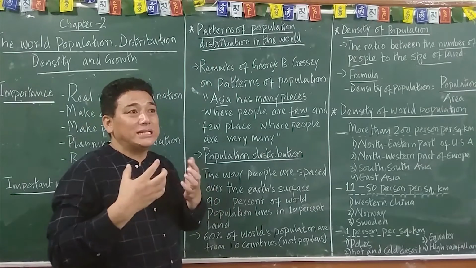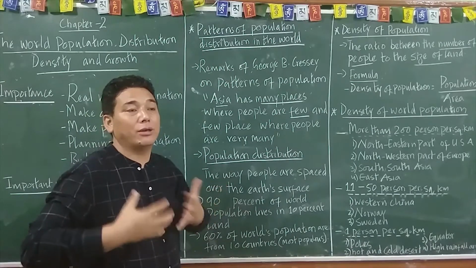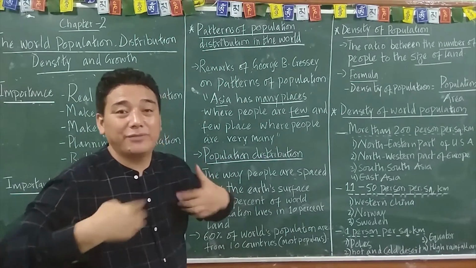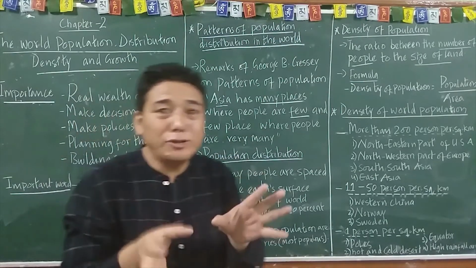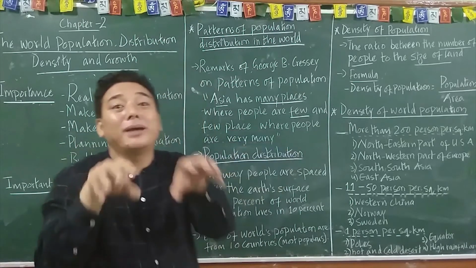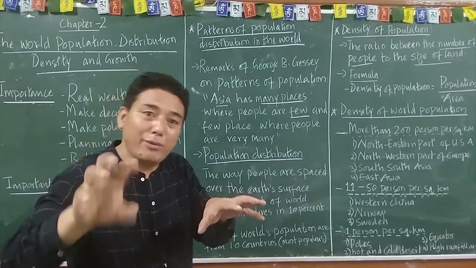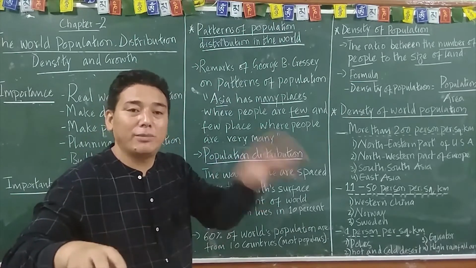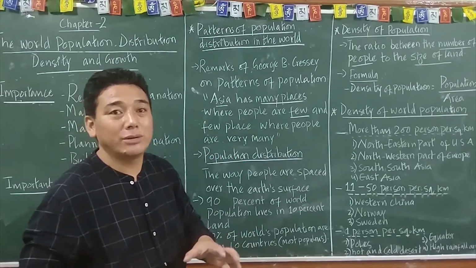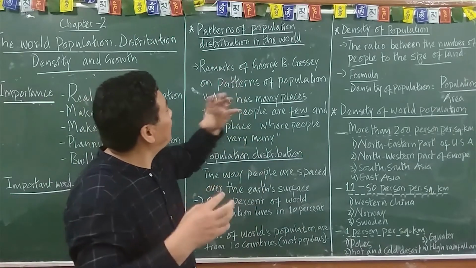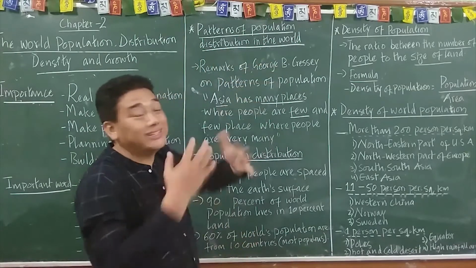So pattern means how it is. It's almost like my shirt has a different pattern. Your shirt might have a different pattern. And the population's distribution on the earth is the same, yes, they have different patterns. Some have a large population, some have a medium, some have a smaller population. So that pattern we are going to learn, and the distribution in the world, how it has been distributed.